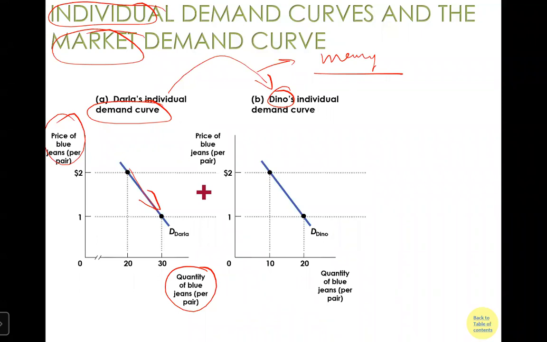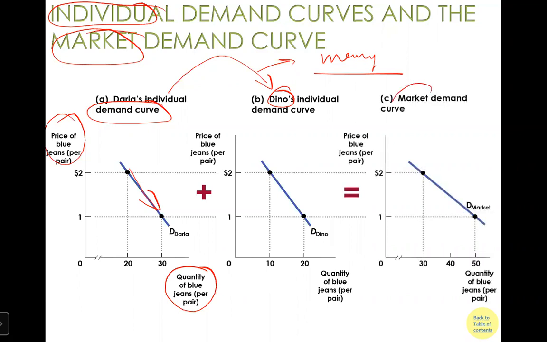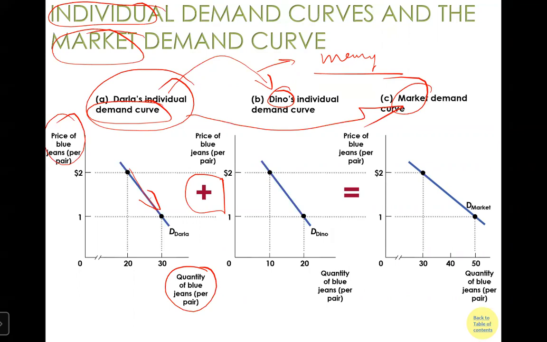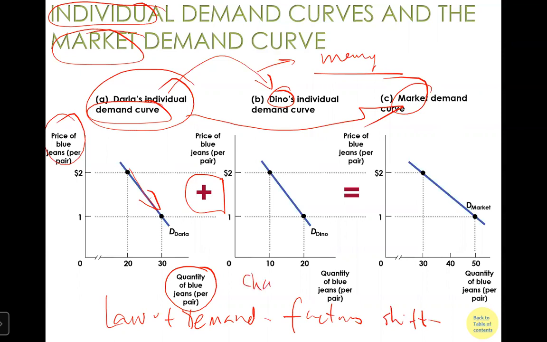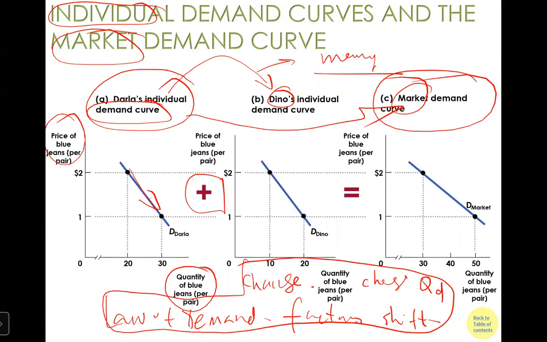So think about the definition of a model. Now, we use these two to represent many buyers in the market, and then we add them together. So we're going to get market demand. Now remember, we use this simple summation. What does this mean? It means all the properties we discussed for the individual demand curve will apply to market demand. What are the properties we discussed? We discussed the law of demand. We have discussed the factors that shift demand, right? We also differentiated between change in demand versus change in quantity demanded, right? So all those things will apply to market demand, because this is a simple summation.